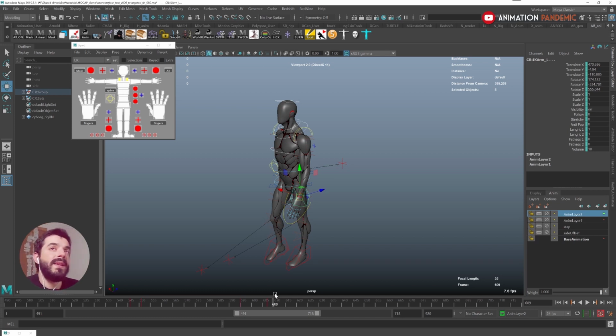And the client will say something along the lines of, yeah, that's exactly what I wanted, but the way it turns is a bit too harsh. And that's okay, because you tell him, yeah, that's rough. We just wanted to know if the beats we put into it were what you wanted. So that's how the exchange would work with a client or a director. You almost never want to go to a client with a finished piece of animation, because the time it will take you to finish that piece will be very long. And maybe you're not even doing what the client wants or what the movie needs.